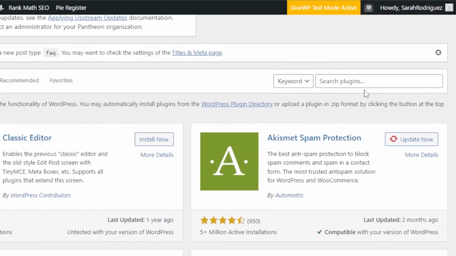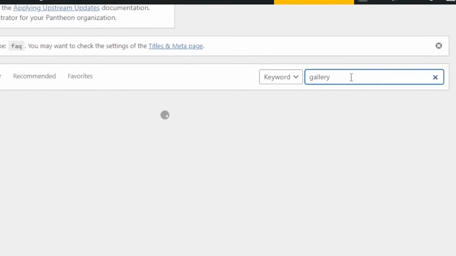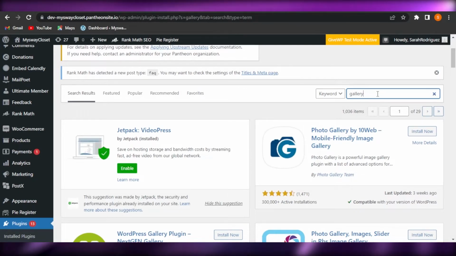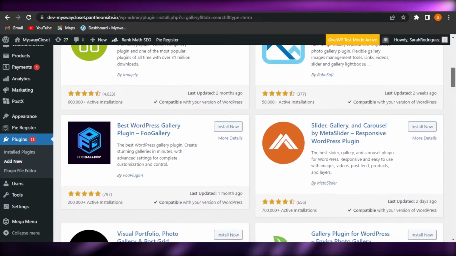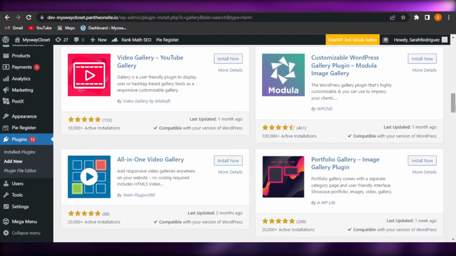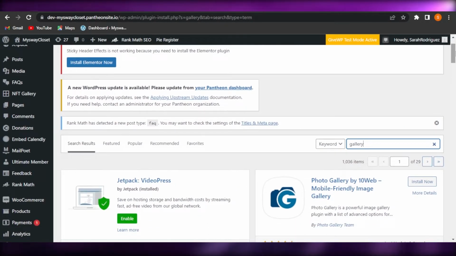On the plugins page again, you can search for galleries to explore more. If you want to add an animated gallery, make sure to go for animated headers, and you can add video galleries and even SEO friendly images. You can see we have photo gallery, mobile friendly videos, best WordPress gallery plugins, sliders, responsive WordPress plugins, post grids, all in one video. This is really cool. All you need to do is add any of the plugins. Just make sure that you have a good, interactive photo gallery on your website.